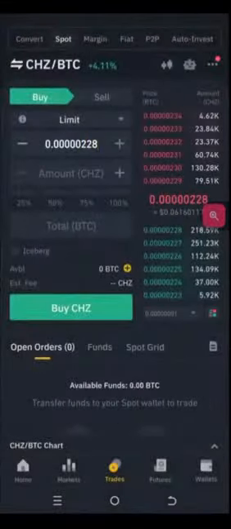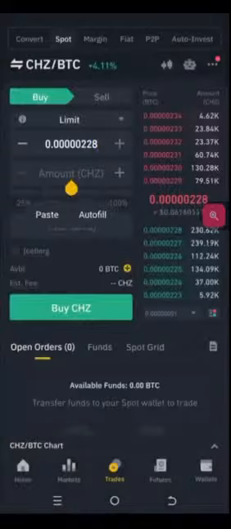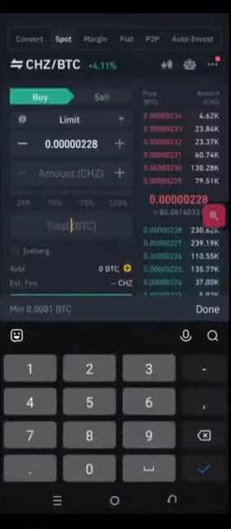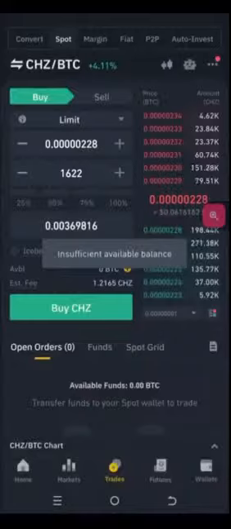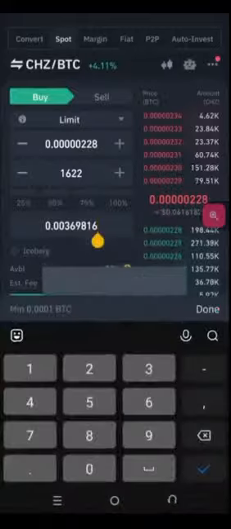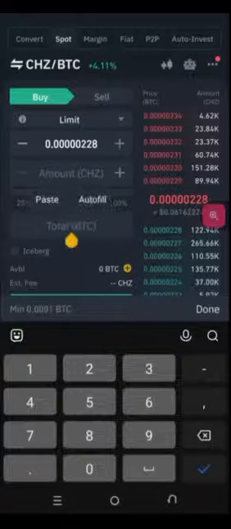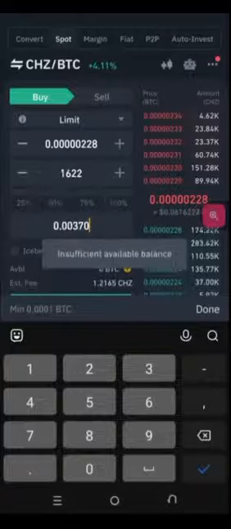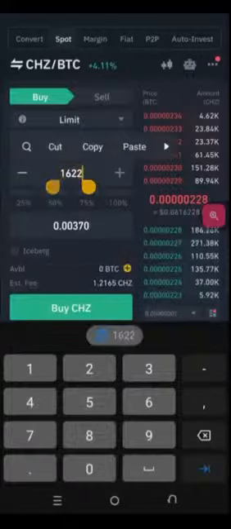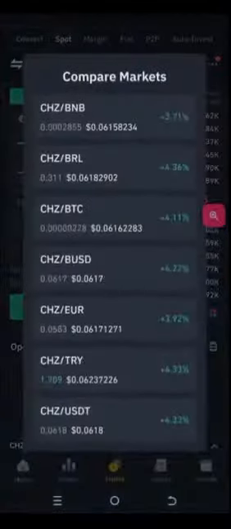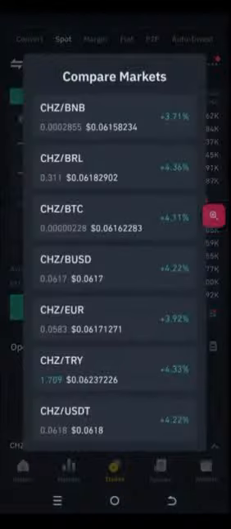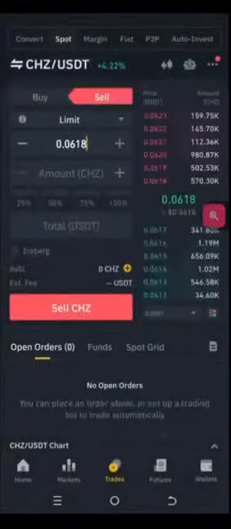Let's go ahead and put in the amounts that we want. Let me just do this and do that again. And put in the BTC amount. Okay. Let me put that again very well. I'm going to put in the BTC, just paste that there. We're going to get 1622. So let me copy that. So we go back and try to sell it. We'll sell the CHZ, right, to USDT. Okay, USDT has increased. It's 0618. Okay, let's see. 0618. Let's go ahead and see if we're going to make any money.